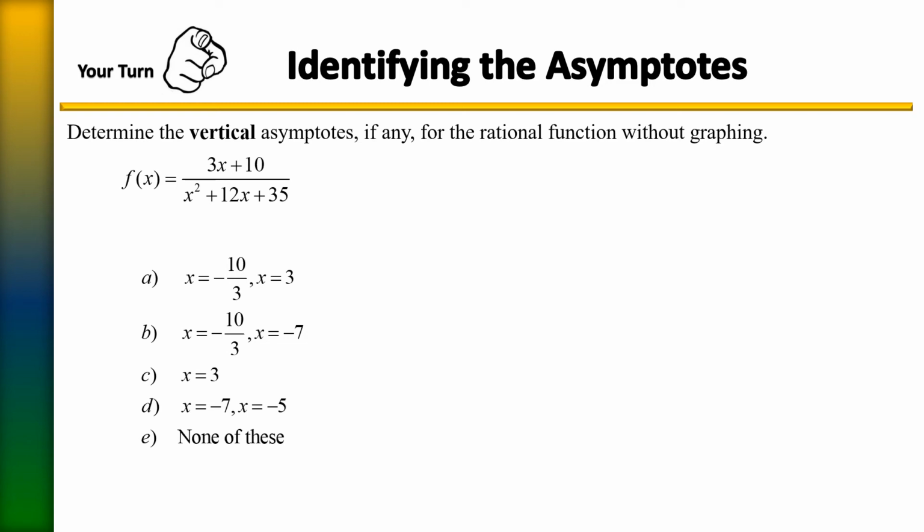Okay, so let's see how you did. So the bottom is a trinomial, which we need to factor into two binomials so that we will be able to identify the values that are excluded from the domain of this rational function. And recall, to do that, you have to take the denominator, set it equal to 0, and solve for x. Okay, so finding the vertical asymptote has nothing to do with the numerator. You're just going to simply take the denominator, set it equal to 0, and solve for x. Whatever those values of x equal, they will represent your vertical asymptotes.